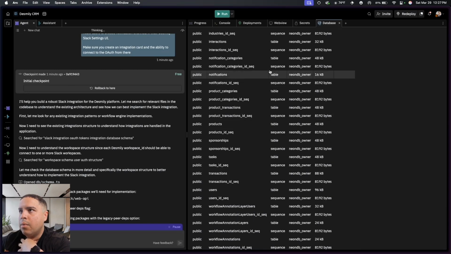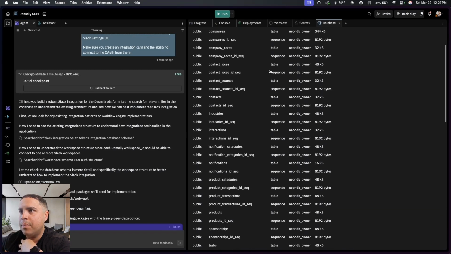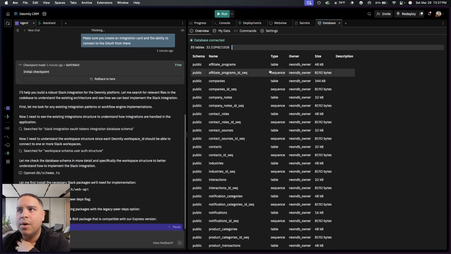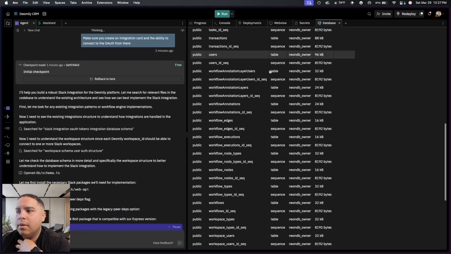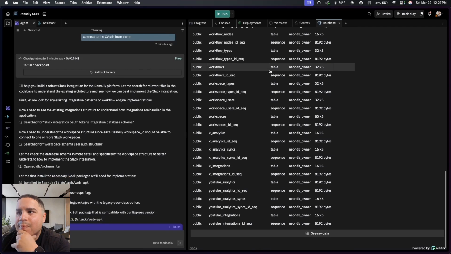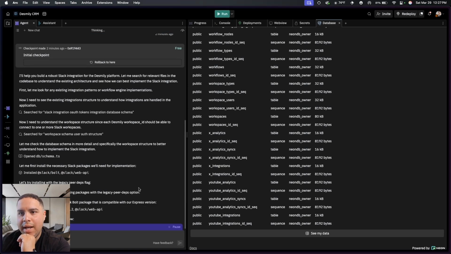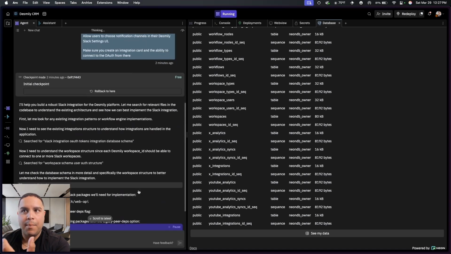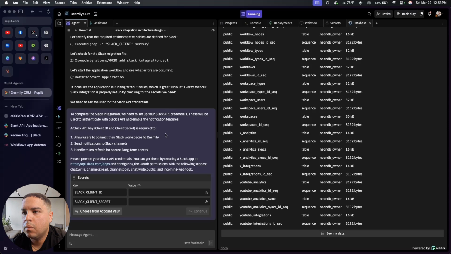I'm probably not going to be able to see it for now because I don't know if this auto refreshes or not, but as you can see, when I requested to integrate, it was added to the database to ensure that we were able to create this integration. So it's installing everything it needs to achieve this. I'm going to let it work. We're going to come back and talk about what we're seeing and the next steps.